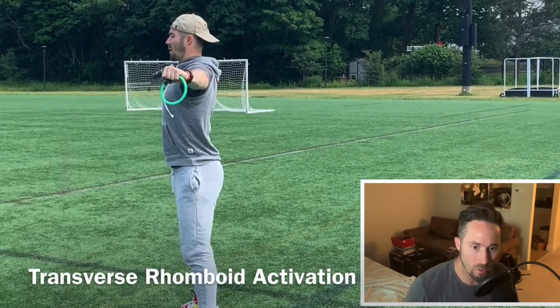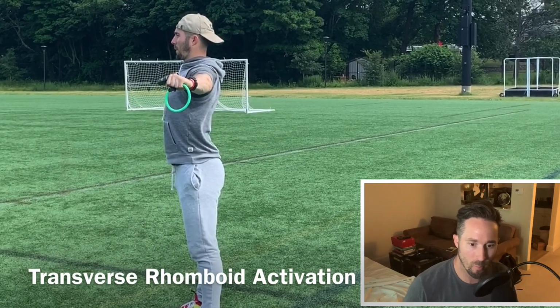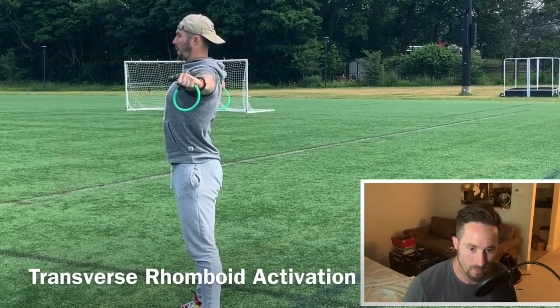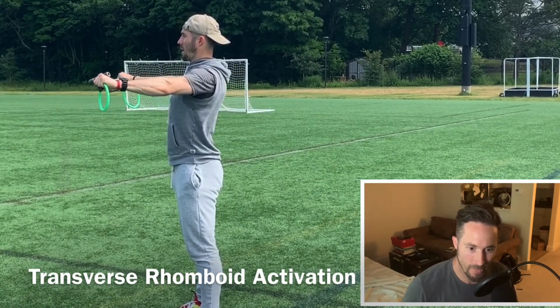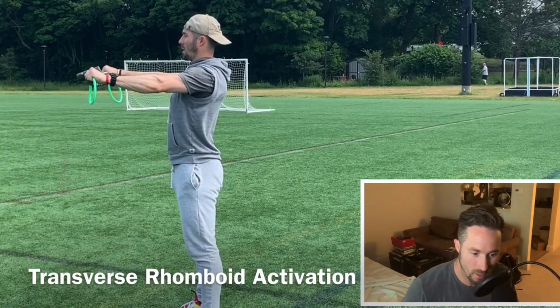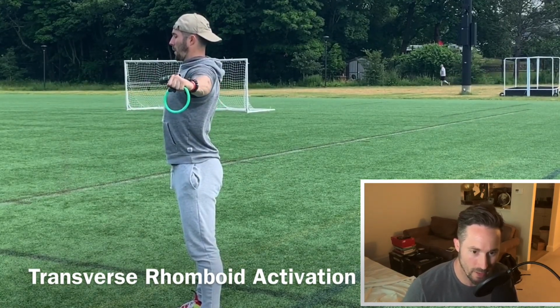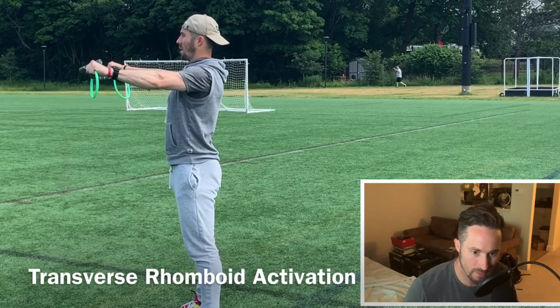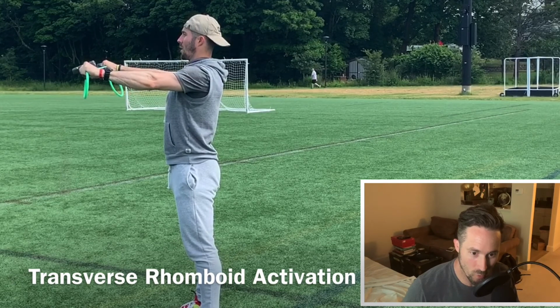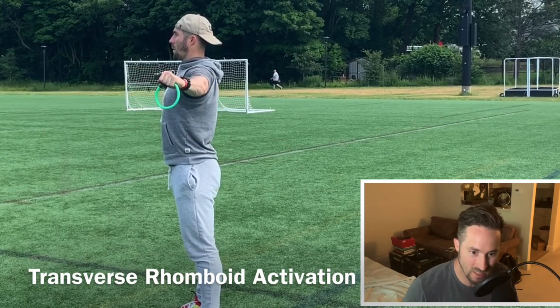From a side angle, notice my posture, upright. Chin upright and tucked. Neck straight. The pull, directly horizontal, right? This is on the transverse plane, so we're pulling horizontally. And we're doing many of these. We're doing them towards the end of our workout. I'm very fatigued right now.